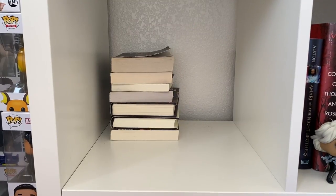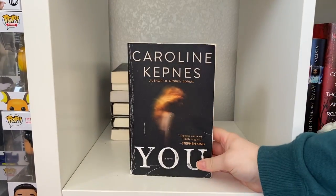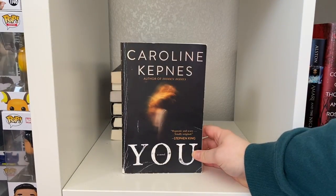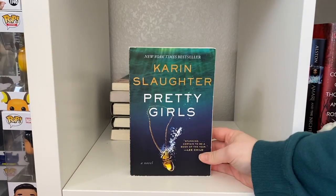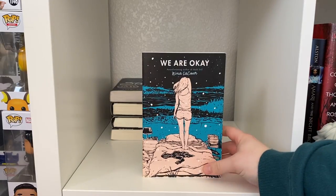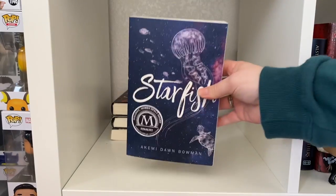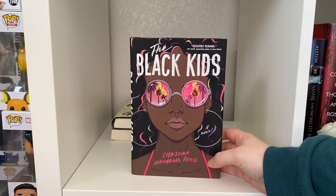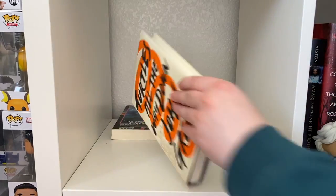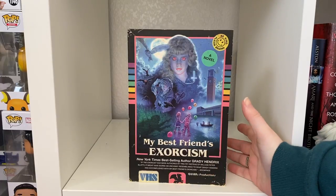This stack back here is actually going to surprise both of us because I don't even know what's back here. I have a copy of You, which I read in high school before the series was even a thing — I liked it then but never finished the series. Then I have Pretty Girls, which is the best thriller I've ever read in my entire life. I have We Are Okay — I actually bought this book in Paris at Shakespeare and Company, so that's why I keep it. I have Starfish, which I loved. I just don't know where to put YA contemporary, so I guess I put them back here — I also really loved Turtles All the Way Down. And then I just have a random horror book, My Best Friend's Exorcism.